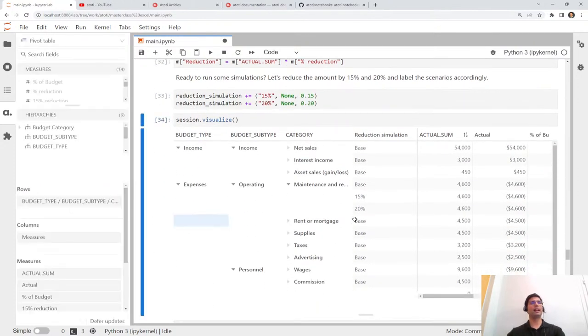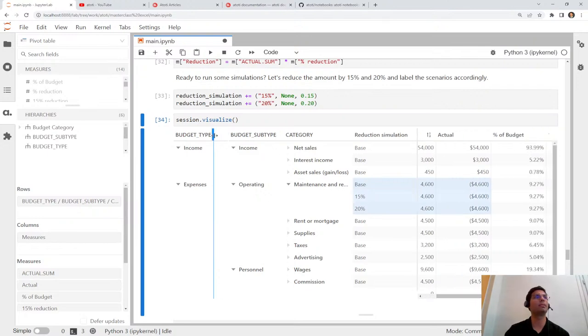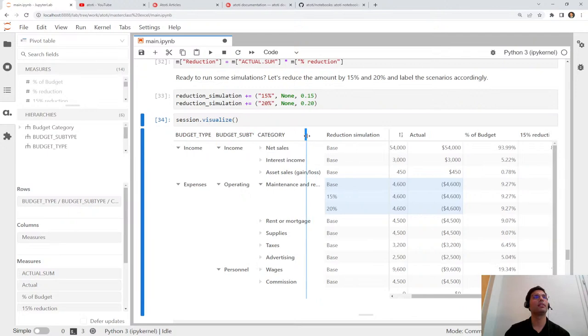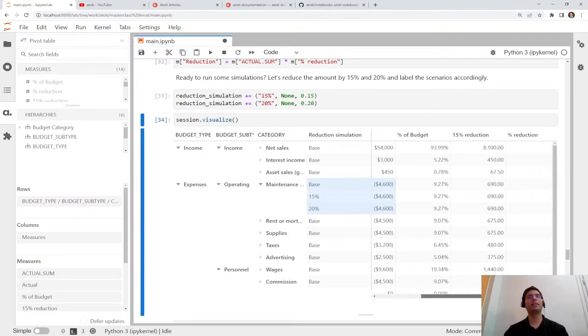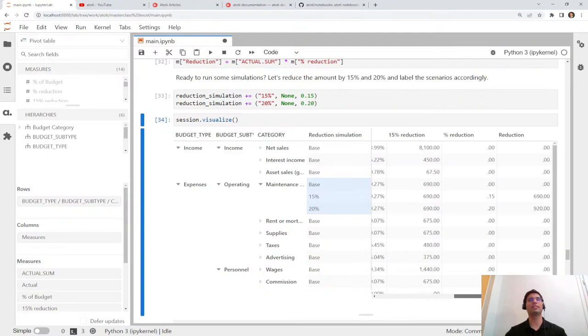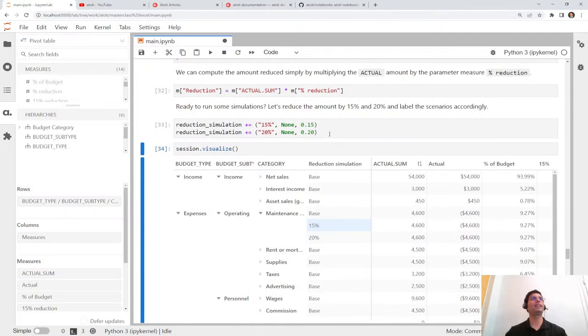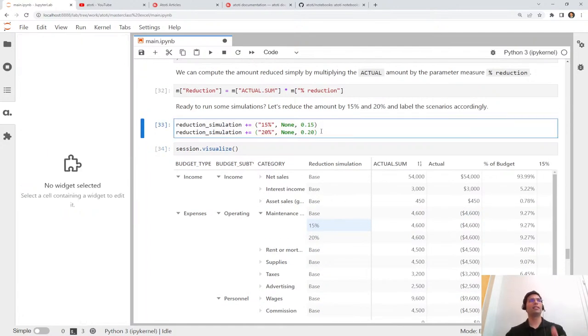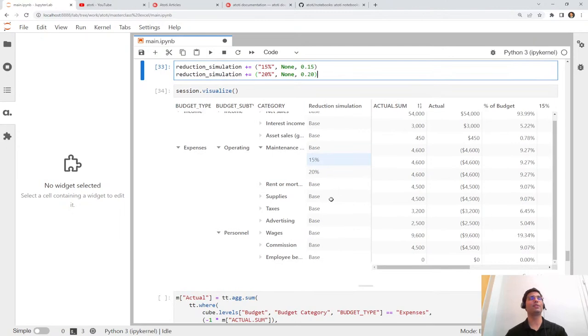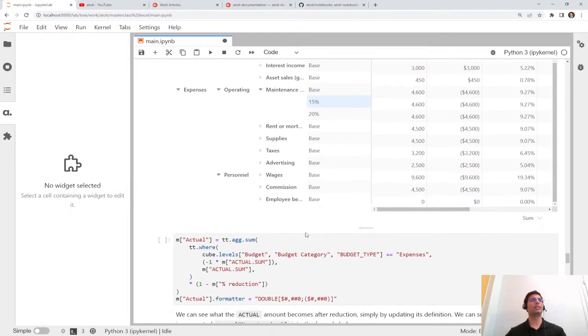You can see basically that for each of the categories in each of the budget types, I now have multiple scenarios, and we have all the KPIs for these scenarios. Maybe I can shift it like this so that we can all see. Yeah, there you go. You have the 15% reduction scenario, you have a percentage reduction scenario, and then you have the reduction values for each of these. So you see, with Atoti, if I add one more row, 25%, 30%, the table will automatically get updated. With Atoti, it's that simple and that intuitive to play with a data set, create scenarios, imagine what-if situations, and then use it.